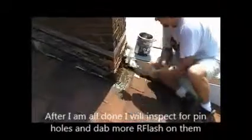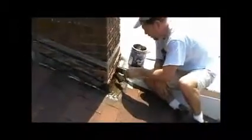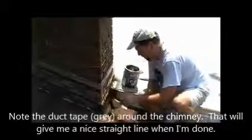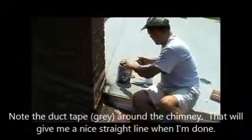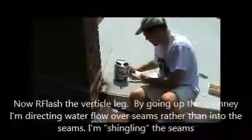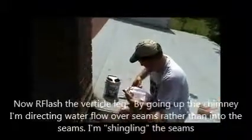Now you can see that I have masking tape going around the chimney. In this particular case there was a mess of product that was already on the chimney. I took it off, I cleaned it off a little bit. There's residue of old elastomeric sealant or plastic cement. And what I did was I put that duct tape on just to keep a nice straight line.